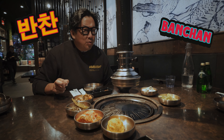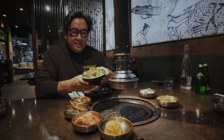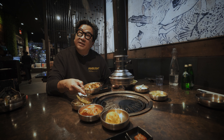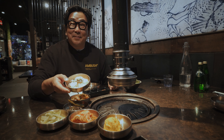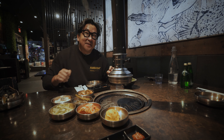They brought us some banchan — did you watch the banchan video? If not, here's a link so you can see it. We have a really interesting set here: some green salad, some marinated peppers and onion, dried anchovy, cabbage kimchi, some kind of sweet pumpkin banchan, a little bit of celery, and this is actually kind of a potato salad. Potato salad is a little bit more of a palate cleanser than anything else. I think the pumpkin is like that too.